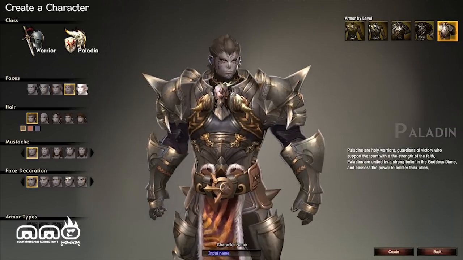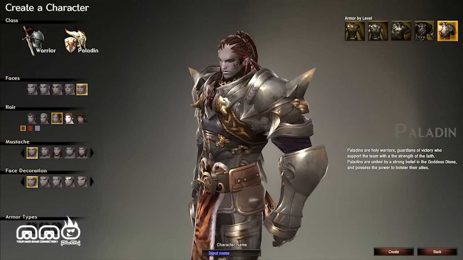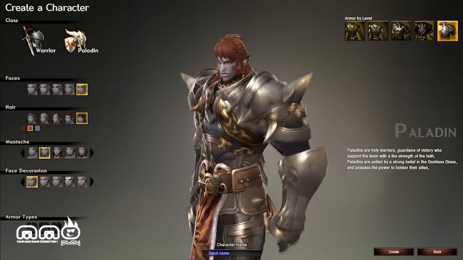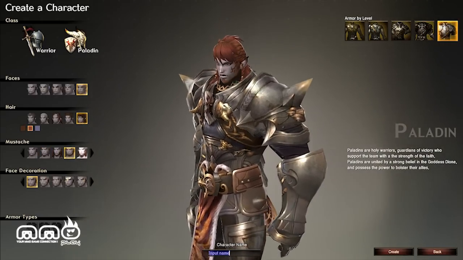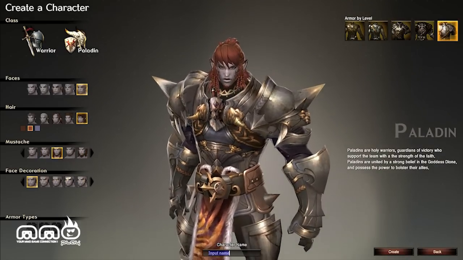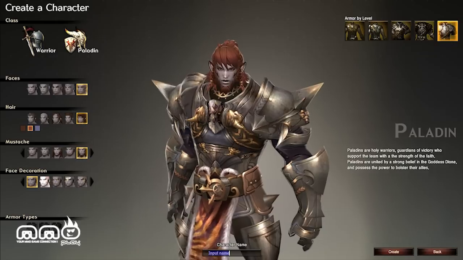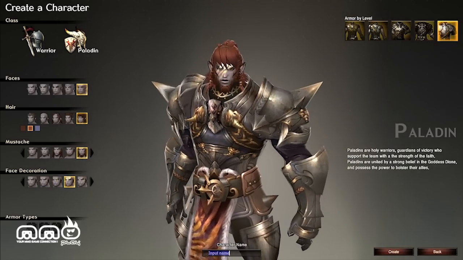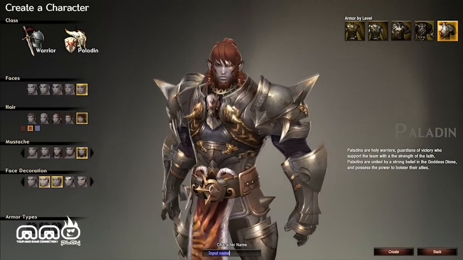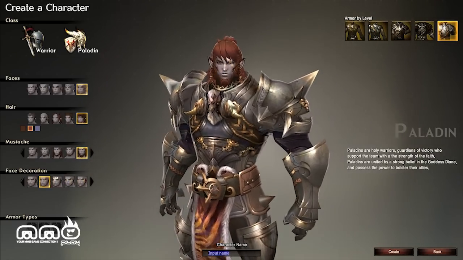Different faces. Different hairstyles. Hair colors. Facial hair, mustache. Although these are more beards. And beards and dreadlocks. So that's pretty interesting. And then, ooh, I like the decals. They are much more prominent. There's about six of those.